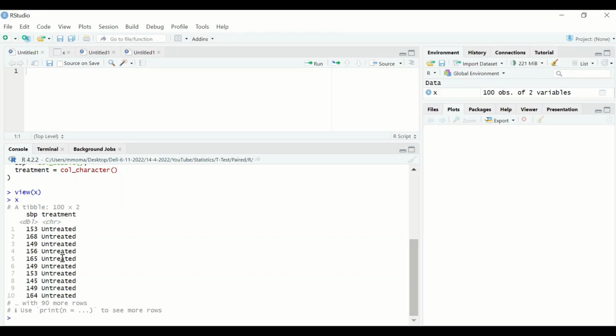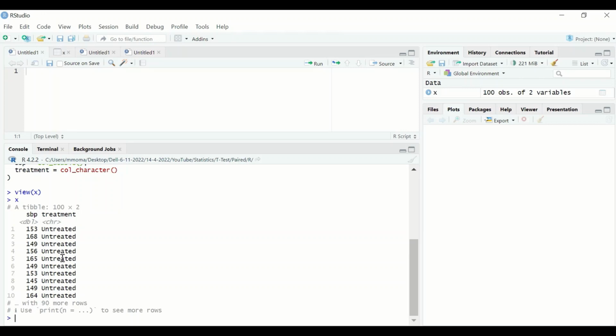To find out whether there is a difference between taking the drug compared to untreated, the paired t-test will be performed.